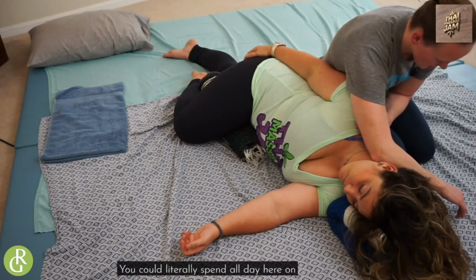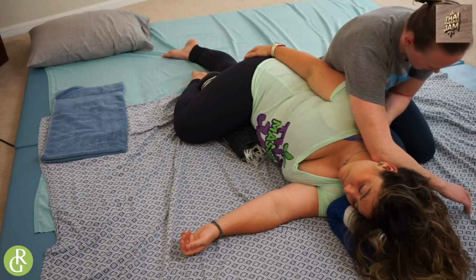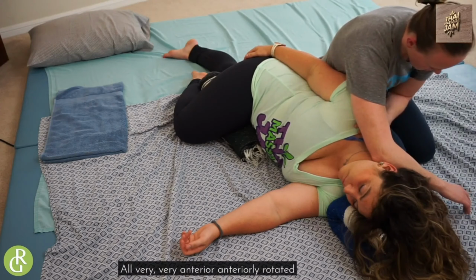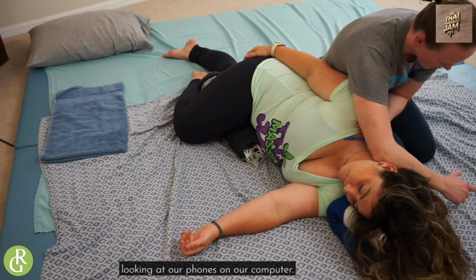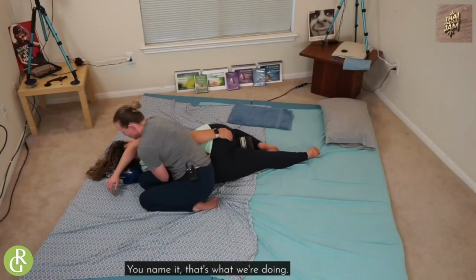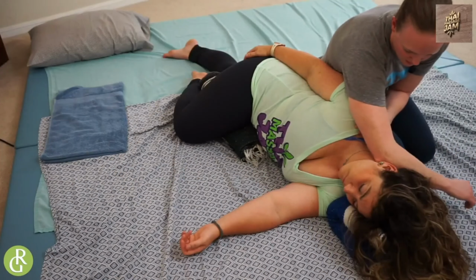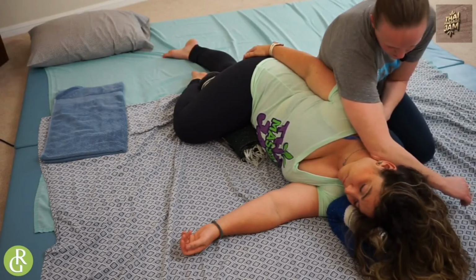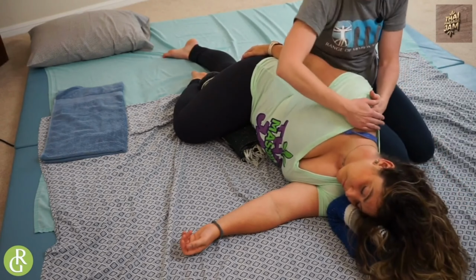I could literally spend all day here on most people because all of us need this work. We're all very, very anteriorly rotated, looking at our phones, on our computers, you name it, that's what we're doing. There we go.